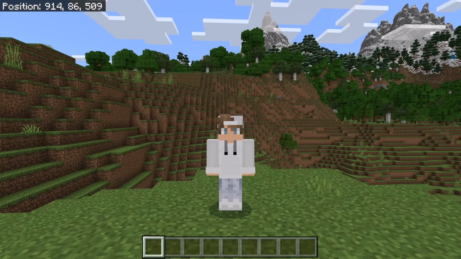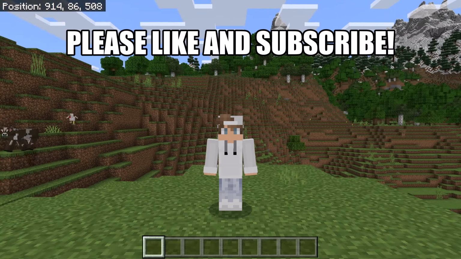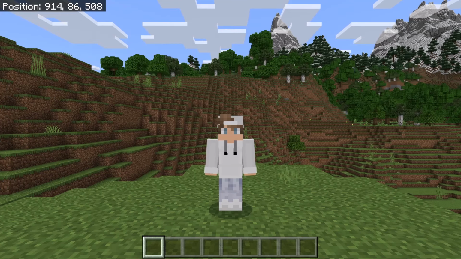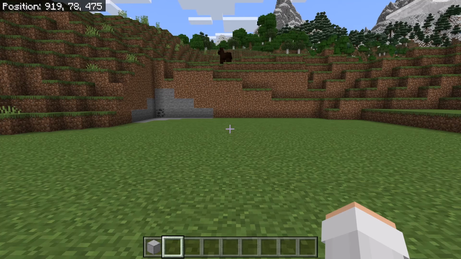In this video I'm going to be teaching you how to easily find chunk borders in Minecraft. This method works on 1.20 and on all platforms of Minecraft Bedrock, whether you play on a phone, tablet, Xbox, PlayStation, Nintendo Switch, or PC. The first step is to make sure your coordinates are showing. If your coordinates are not showing, you can go into your world settings, then turn on show coordinates.